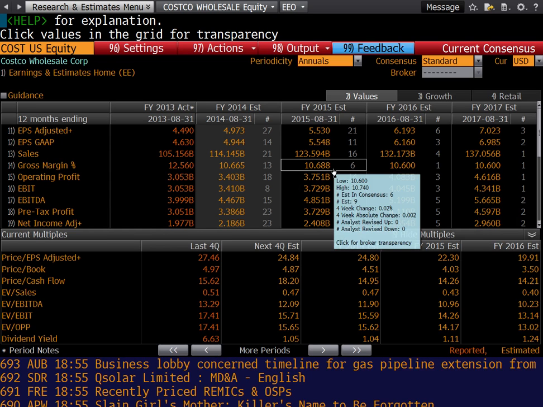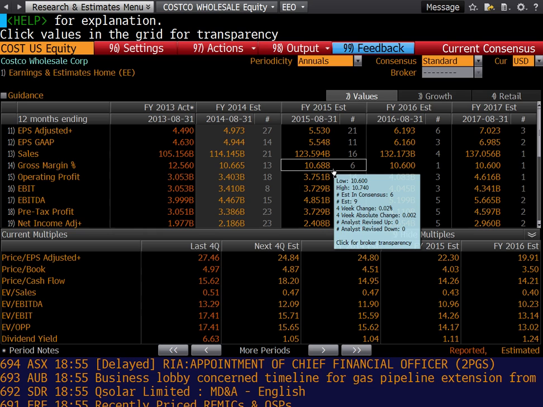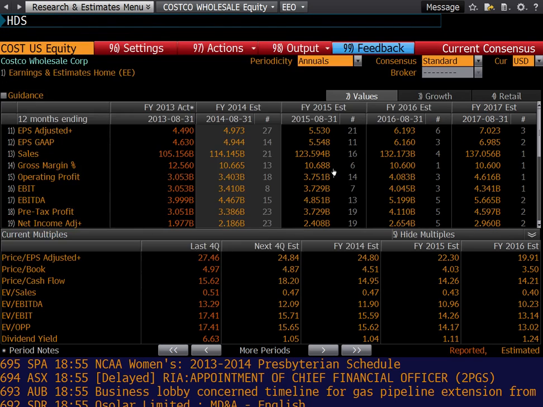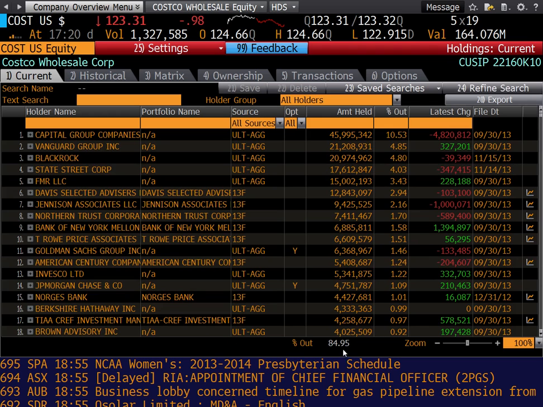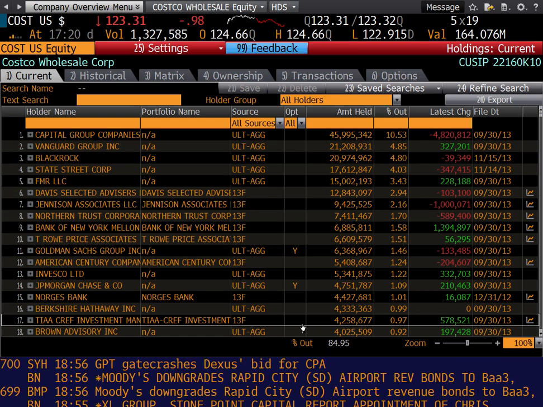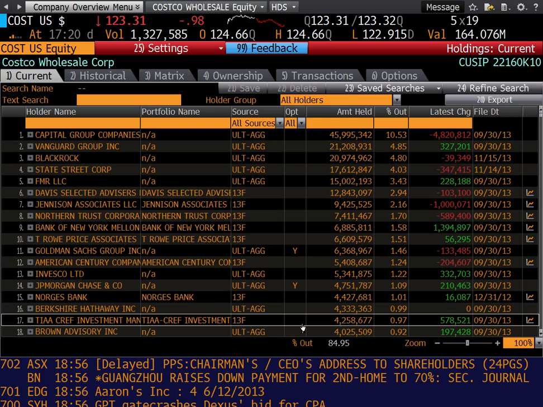But here's the thing. For Costco, we have to come up with a forecast for financials. Rather than coming up with our own forecast, because this is the real world, it's important to understand that HDS is the holder screen in Bloomberg, that 85% of Costco is controlled by these 18 institutions. So our valuation should take into account these consensus numbers because it's really the professional institutional view that is determining the stock price, particularly for big companies. The earnings estimates overview screen gives us some insight into that view, so we're going to use that to help us do our valuation.